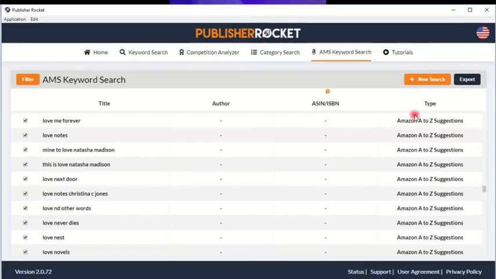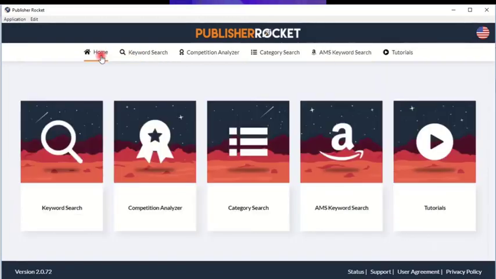So guys, this is it about Publisher Rocket. In summary, for me, I've really enjoyed using Publisher Rocket. Now, one thing people get wrong is that they think Publisher Rocket will boost your sales. Of course, it will boost your sales if you use it well. But I've seen situations where people just think, okay, once I get Rocket, my sales will skyrocket. That might be the case if you use it well, but if you don't understand how all this works, then you might just end up not seeing good results on your self-publishing journey. But it's a tool that I advise you get.